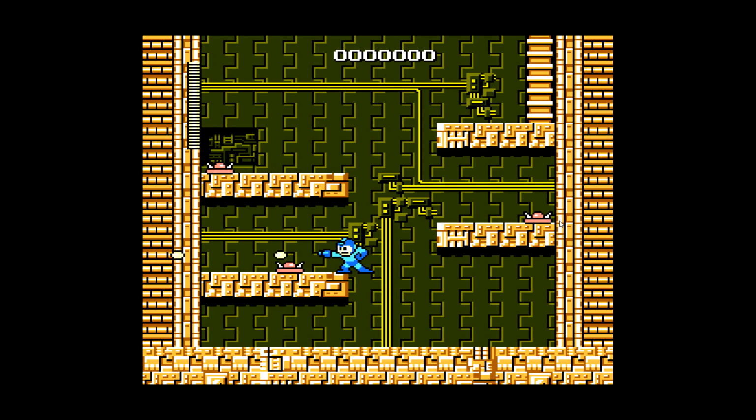Can I shoot these guys? Oh, maybe not. Wait, if I squat, can I shoot him? Is that even a thing I can do? Nope, doesn't look like it. If I hit down on my D-pad, it just moves to the right. Okay, that's awesome. That makes perfect sense. Oh, damn it. Oh, there we go.